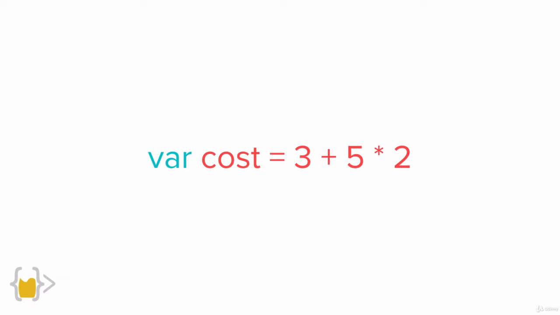And in order for your code to be easily readable and easily understood, it's good programming practice to add a set of parentheses, even when you know that the multiplication is going to happen first. This makes it abundantly clear what is going to happen first and what is going to be the outcome of this expression. All right, so now it's time to use what you've learned and complete a challenge.